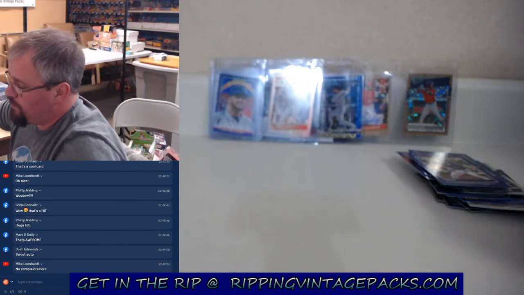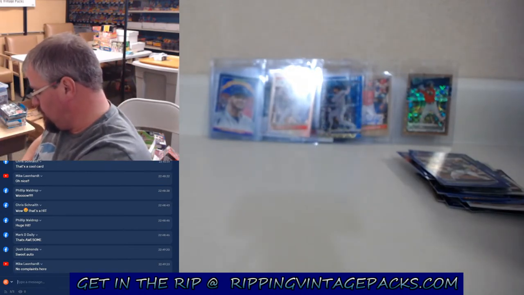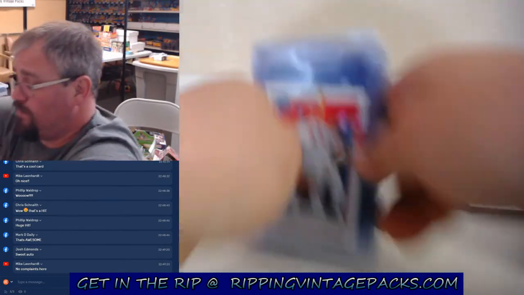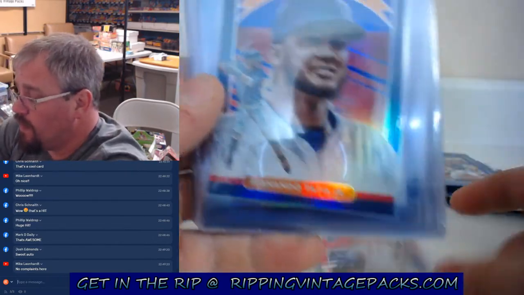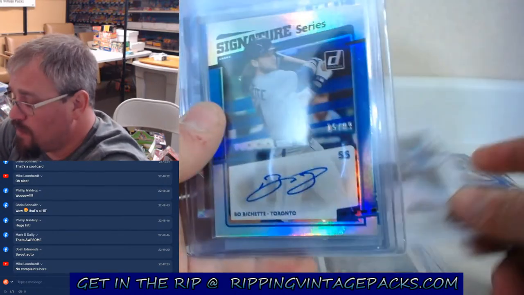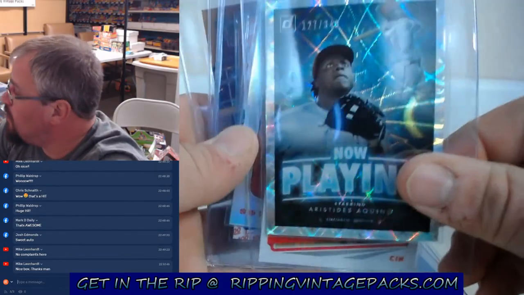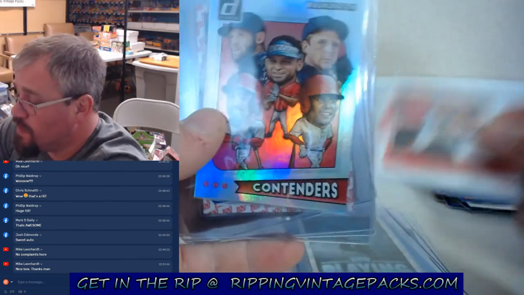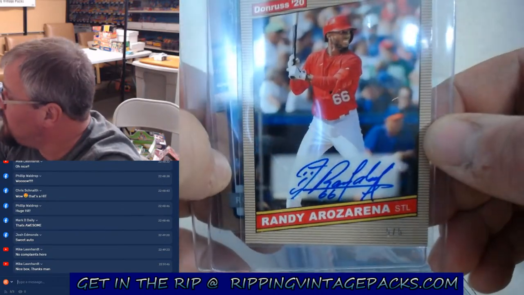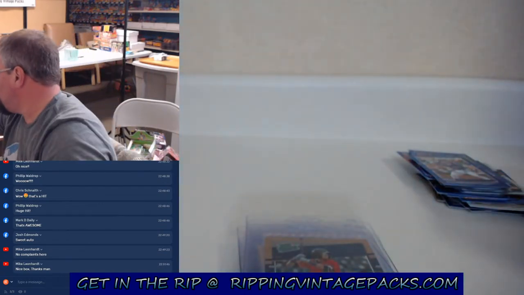Well, we'll go ahead and bring that front forward. We'll go through it quick. Definitely a nice box, guys. Aquino boy. Tatis blue. Puckett. Robert. Bo Bichette number to 99. Dominators Meadows. Aquino playing 349. Votto on the jersey. Contenders. Hot 100 Biggio. 5 out of 5 with a sweet SIG. And then Lewis. All right, let me get Mike squared away here, putting him in the boxes.